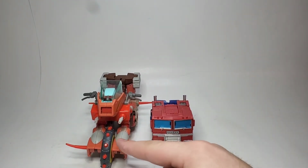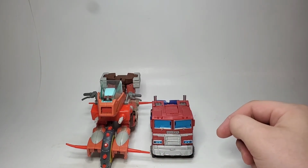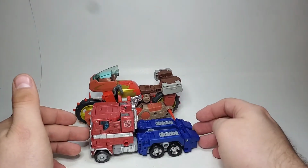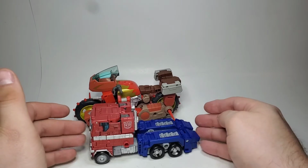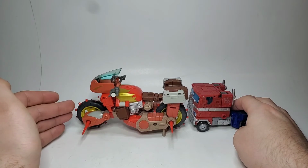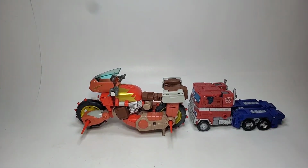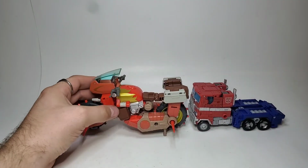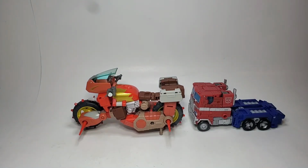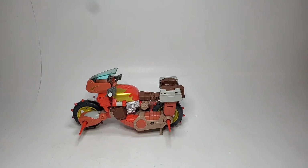So when he transforms, he kind of keeps all of his size. He doesn't get much smaller at all. So this motorcycle and this semi seem totally out of scale, but when you think about it from the stance of the movie, other Transformers ride the Junkions in their motorcycle mode. So it's actually like a perfect size. And if you have a second Wreck-Gar, he actually fits on perfectly, and it looks really nice. I've seen pictures of it. Unfortunately, I do not have a second Wreck-Gar, but we can get him out of here.